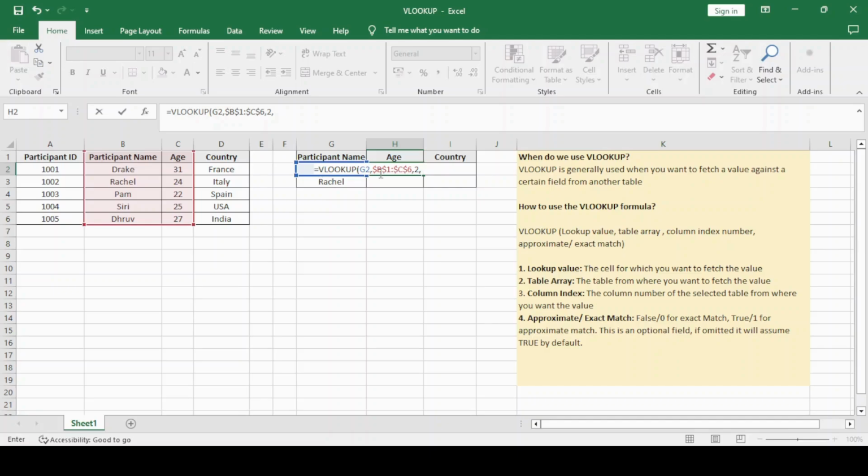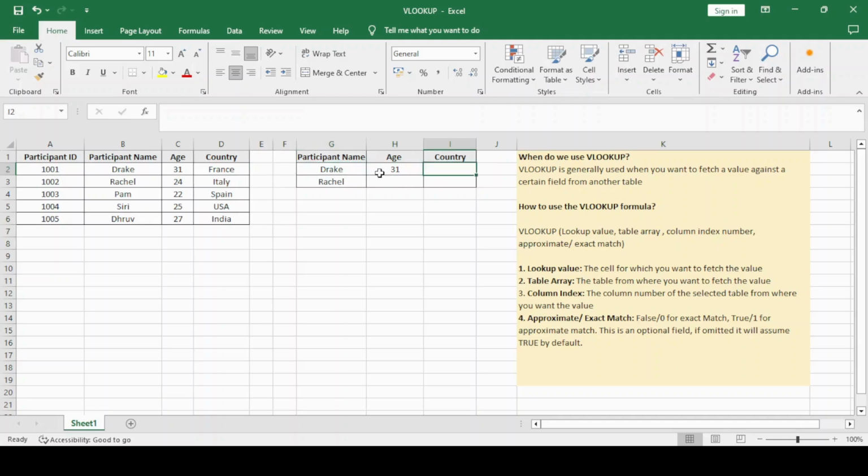And when it's an approximate match, it also fetches value for a name which is approximately close to Drake. However, it is recommended to use false in most of the cases since you want a value against an exact match. So you will pass these 4 arguments and press enter, and you see that the age is fetched for Drake, which is 31, right?